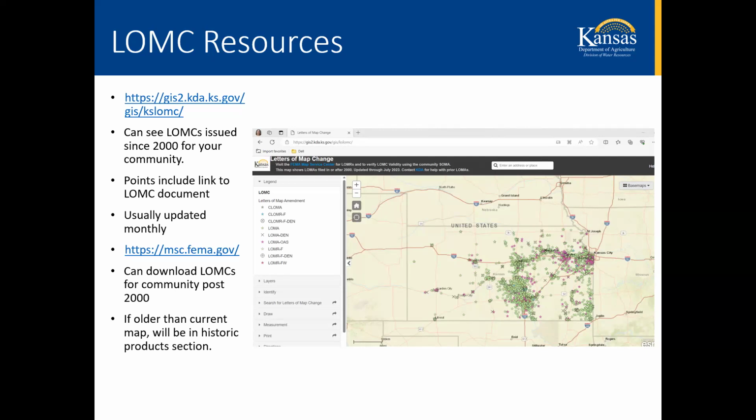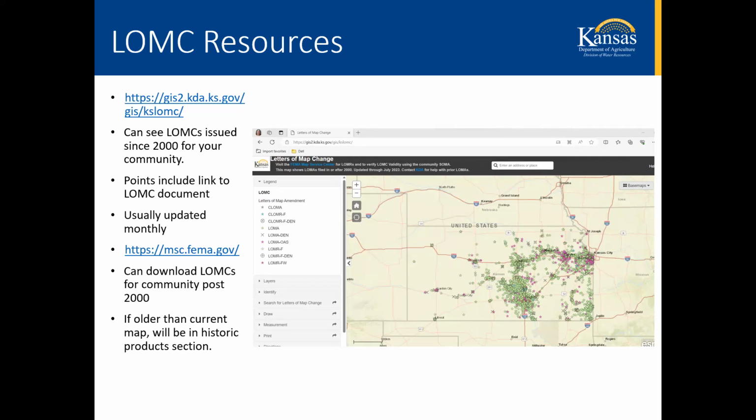And just so you know, some people don't realize their letter has been denied and they think it's been accepted because they get something back that looks exactly like an approved LOMA or LOMR-F, but it has a dash and it says DEN, and that means denied. And so they're not really distinguishable from the others aside from that.